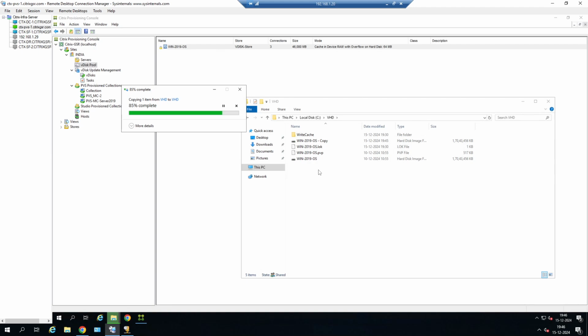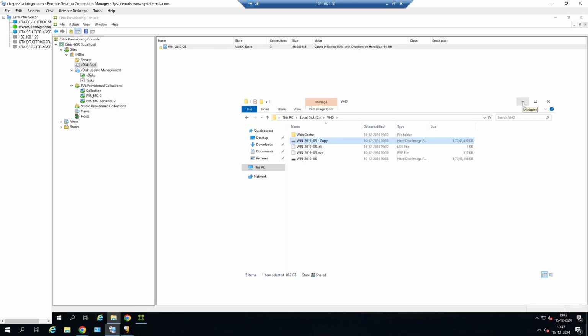I will tell you one more thing. Generally, if we have a number of PVS servers, each PVS server will have its own storage location. For now we have two PVS servers, but I have only one location to keep the VHD file. But in real time, we should not keep this file in only one folder. We should keep multiple, so that if one of the locations is not accessible, the PVS server will communicate with the other folder share path. So we need to maintain high availability for the vdisk store also.